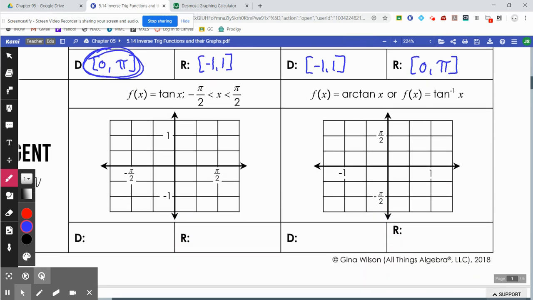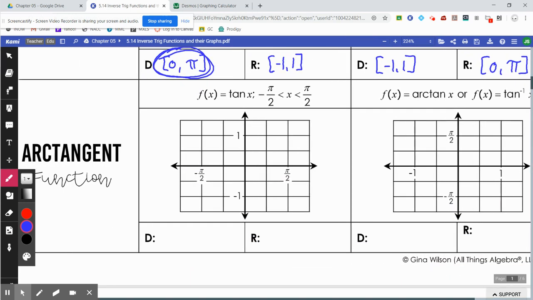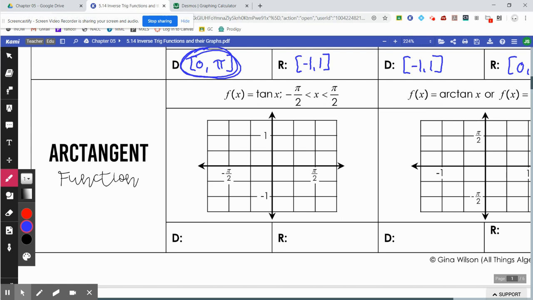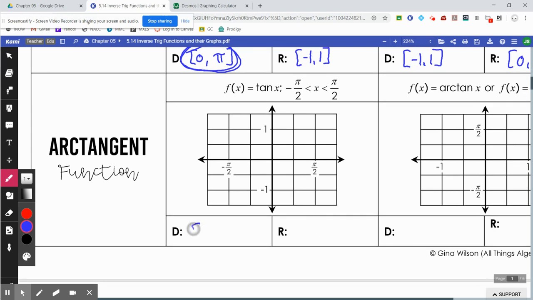Now let's look at tangent. And tangent is actually very similar to sine in the way that we're going to restrict it. We're restricting our domain for tangent from, now you've got to be careful though, we did parentheses. And the reason we do parentheses around negative pi over 2 and pi over 2 is because it's undefined at negative pi over 2 and positive pi over 2. When we look at the graph, as we plot those points from negative pi over 2 to positive pi over 2, again, we have an asymptote line at each of those values. We get one period of our tangent function, which looks like this.